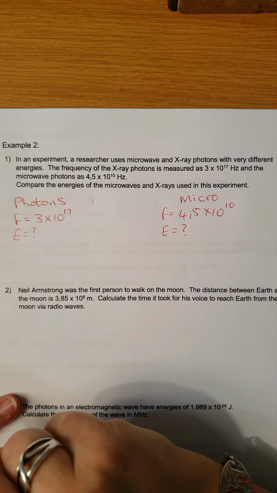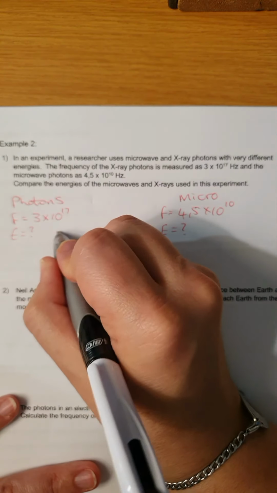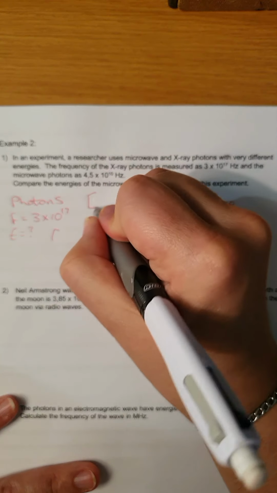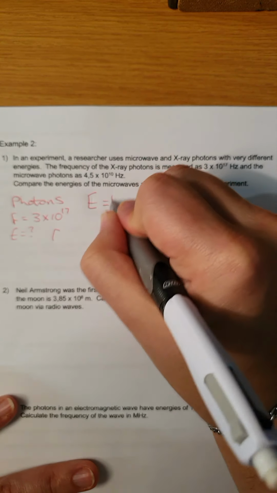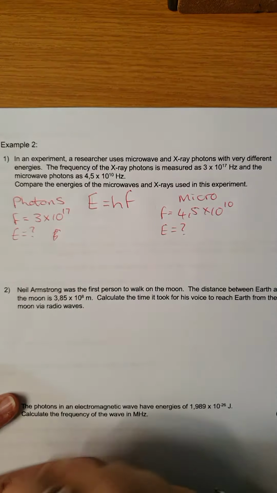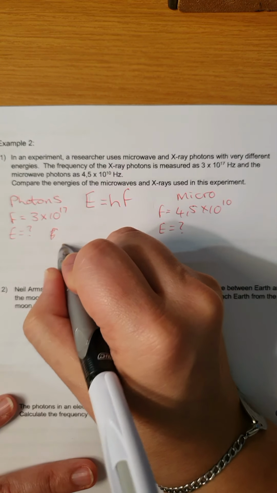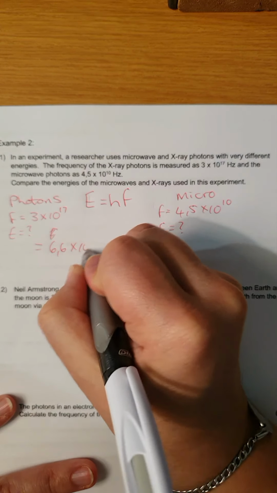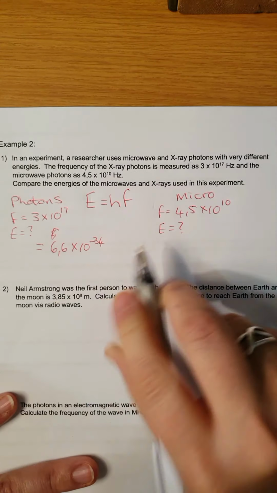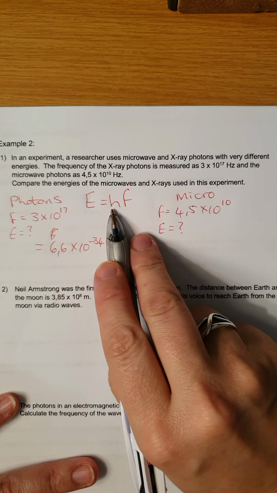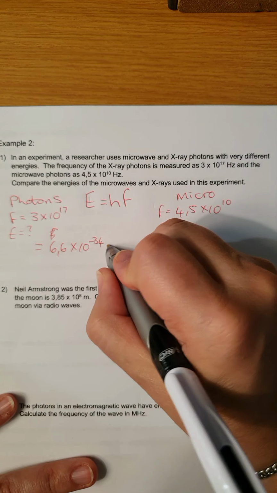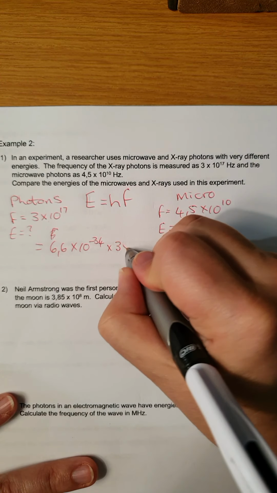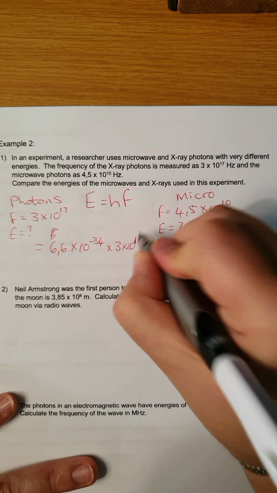Okay, so we have the frequency, so we can very easily use, and I'm going to put this equation here in the middle so I don't have to write it twice, and there it is there. So the first one we're going to do is equal to 6,6 times 10 to the minus 34. Remember, it's a constant, it will be on your data sheet, and you must just know to use it, times the frequency 3 times 10 to the 17.